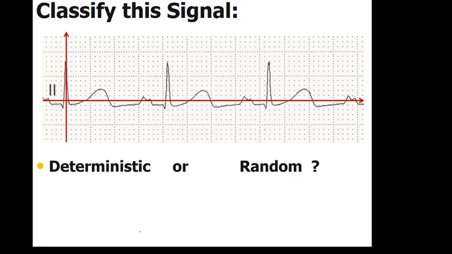Well, it's certainly an odd shape. It would be difficult to describe mathematically, but it does have a distinctive pattern to it. Kind of looks like it might be a periodic signal, and it might be deterministic. So let's take a very close look and see whether or not that's true. If this is truly a periodic and deterministic signal, then I should be able to move ahead by one period and have exactly the same value everywhere. And I'm going to look really close at some of the details here.